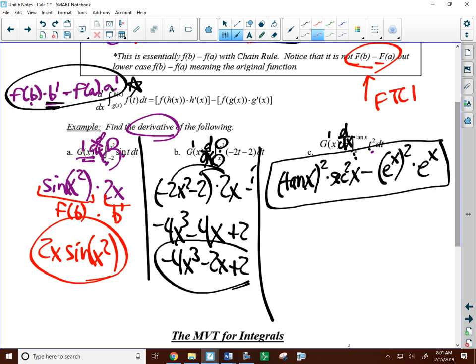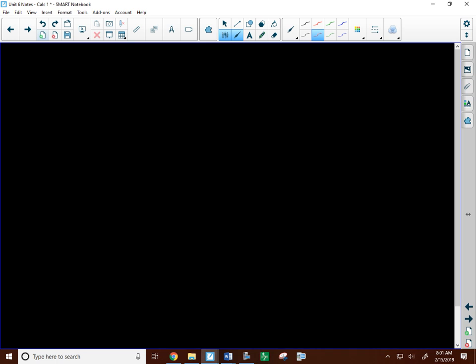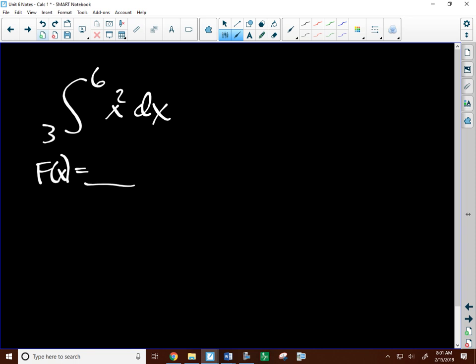So quick overview of what we did. If it is just the integral, usually from a number here, 3 to 6 of a function, okay, that's FTC1. You actually find an antiderivative, you plug in b and a. If it says do the derivative of an integral, and often one of these will have x in it, or really should have x in it, then you're going to trust the process.